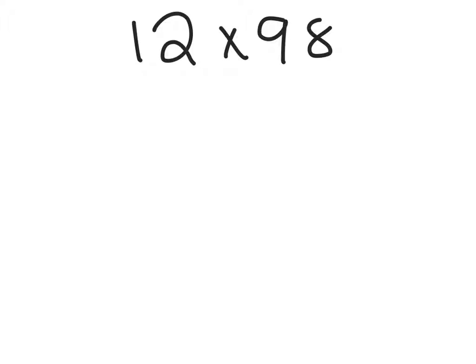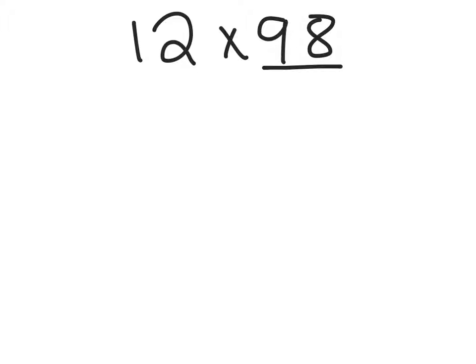All right, for the last problem, we're going to do this one together because it is a little bit different than all the problems that we've been doing. And this one is 12 times 98. So write that problem down in your notebook. Okay, we're going to use the same process that we were just thinking of about using friendly facts in order to solve these problems. So I am thinking that we can change 98 to be a friendlier number, but we are going to have to move this one up 2 times.